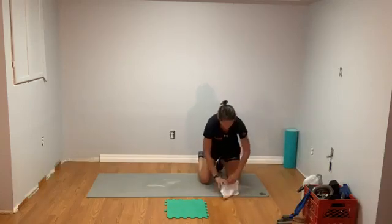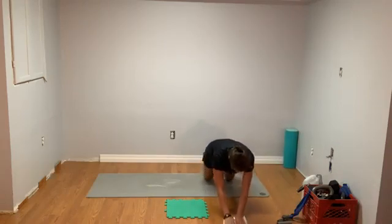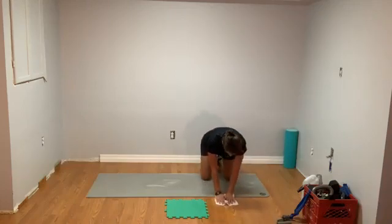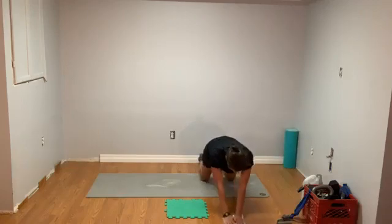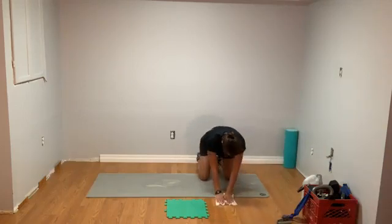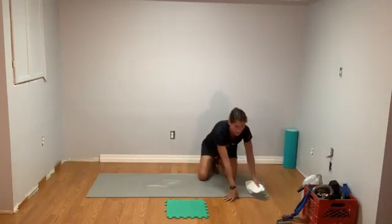So grab your towel. Make sure you're braced before you start. Starting in tabletop. Roll out as far as you can. Pull yourself back in. Remember to brace. Make sure you keep a nice straight body line. Your low back should not be arching. Three more. There's 8. Good job, guys.